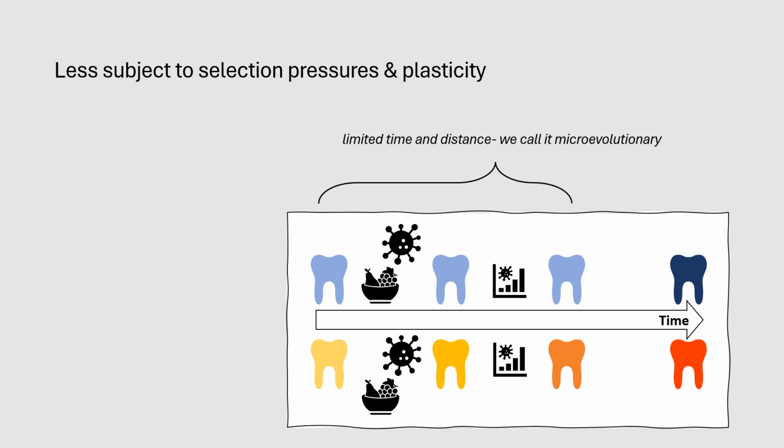Two, we use traits that are less subject to natural selection or plasticity, something we account for by identifying more persistent traits. So some traits like stature are affected by nutrition and disease, so we avoid those. But over long periods of time, even resistant genes are affected by genetic drift, and natural selection becomes more likely. So, by using a narrow time frame, this can also be accounted for.